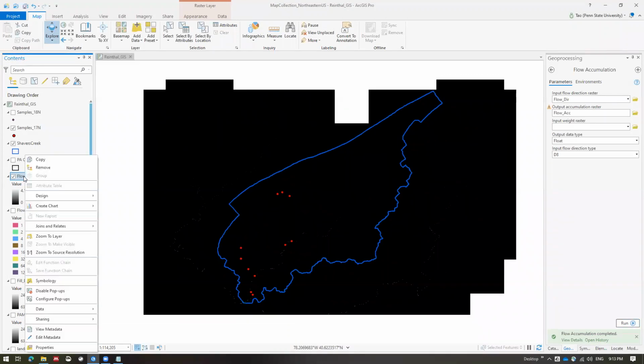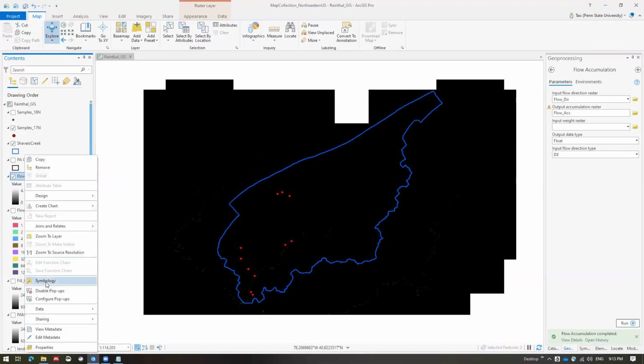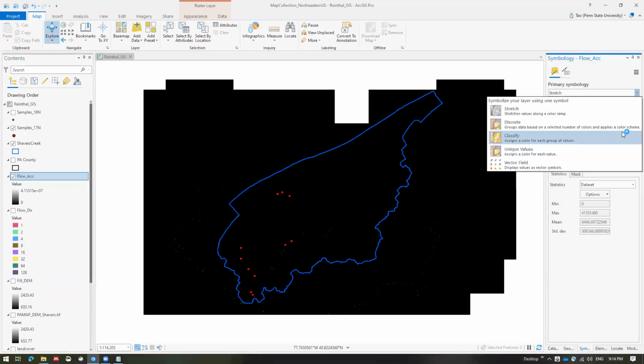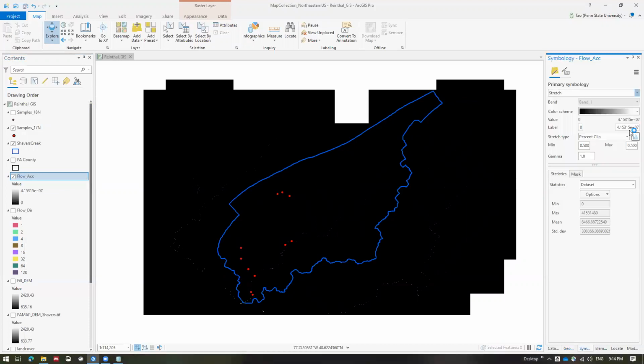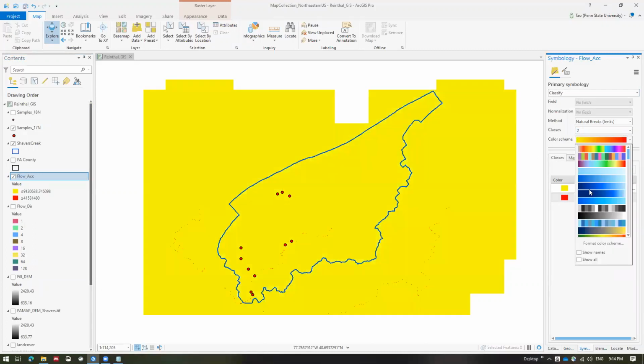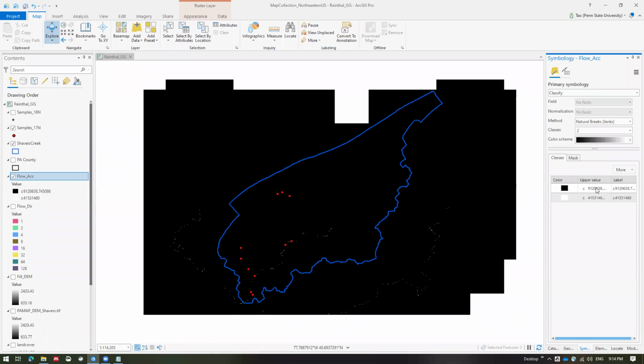If you right click on the flow accumulation and click symbology, change the stretch to classify, change it to only 2 classes, and change the color scheme to black and white, and change the upper value of the black category.